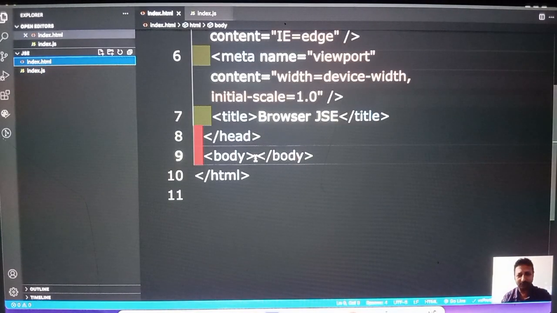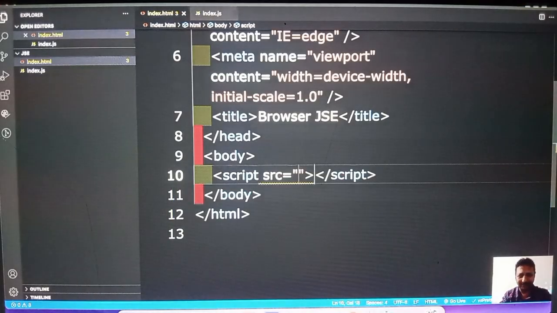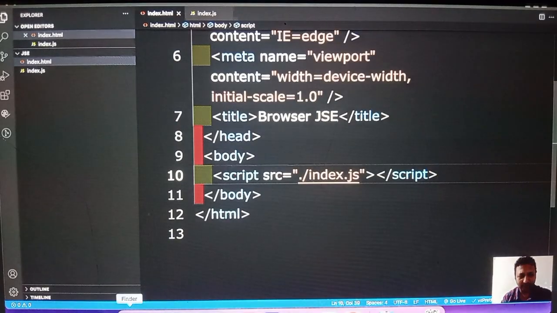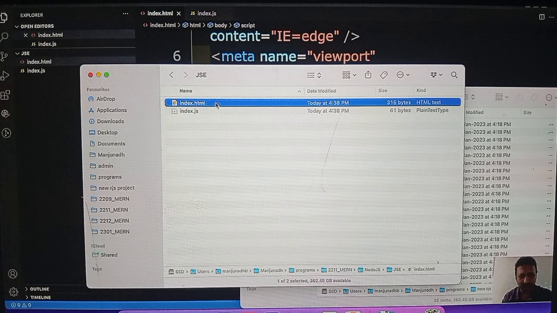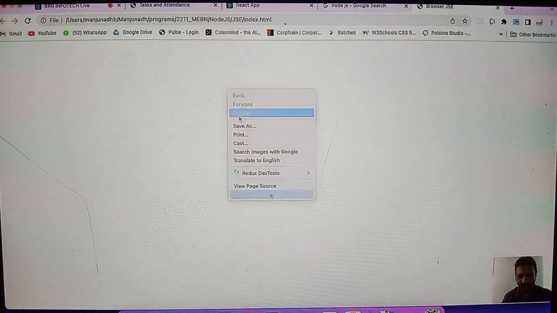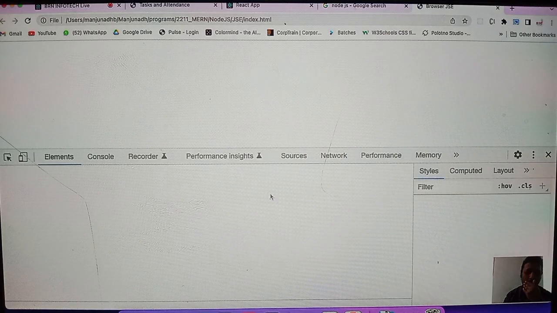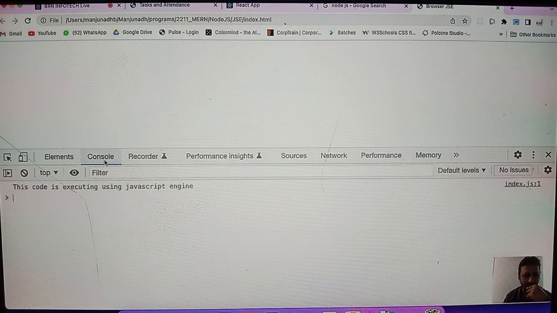Just before the body is closing, I'll create the script tag and here I'll give index.js. Then if I open it and see here what happens, there is nothing here. Are you able to see?